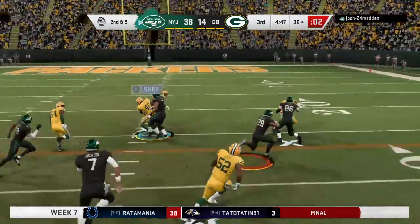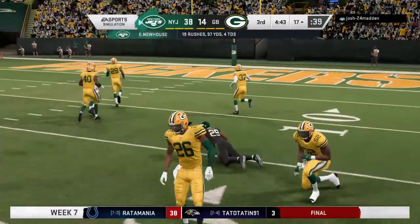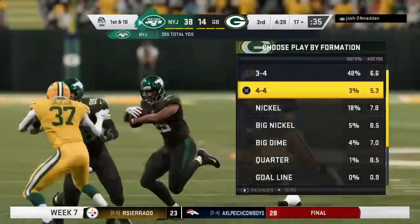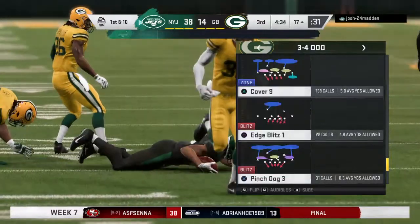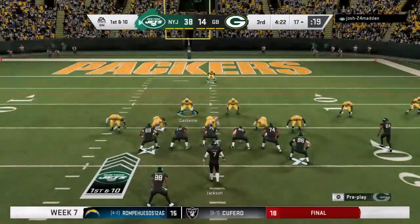They'll run it now out of the gun. And inside the 20 before he's brought down. 19 yards to pick up there. Move the chains. They're trying to show that they can run the ball and protect this lead. Give it to the backs, play a little bit of keep away, don't you think? And that's probably a good philosophy at this point. Going to make that defense stand up and stop them.